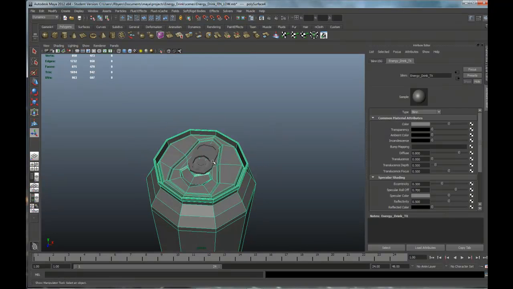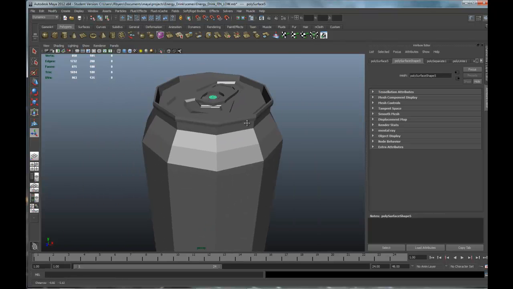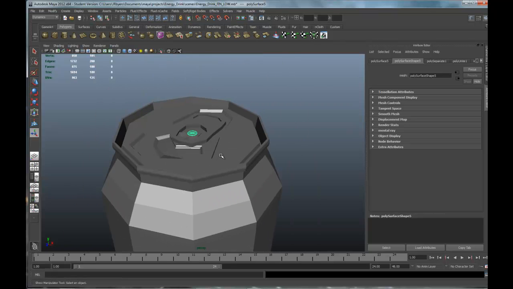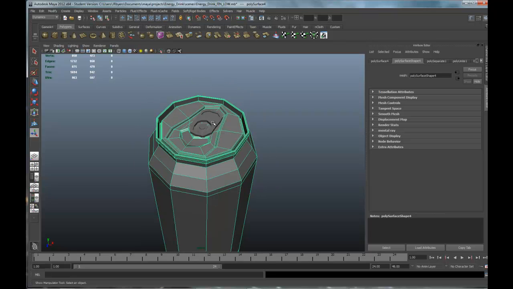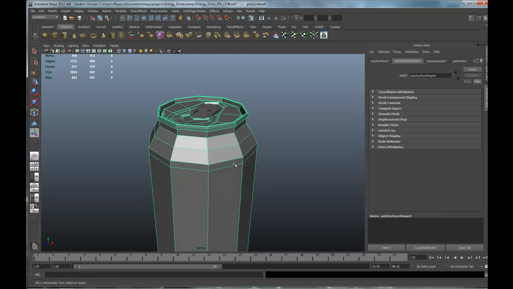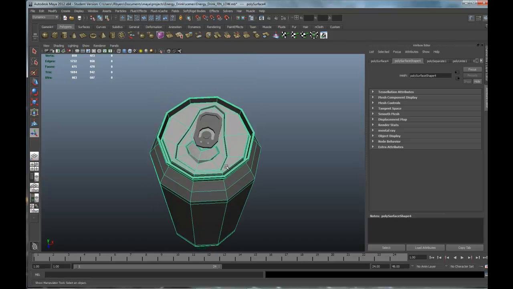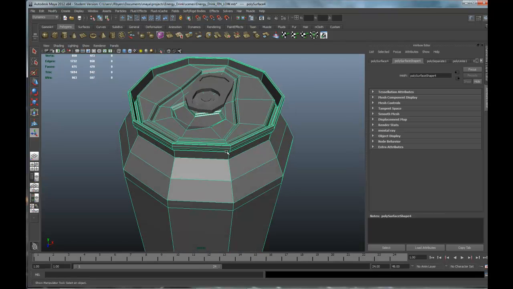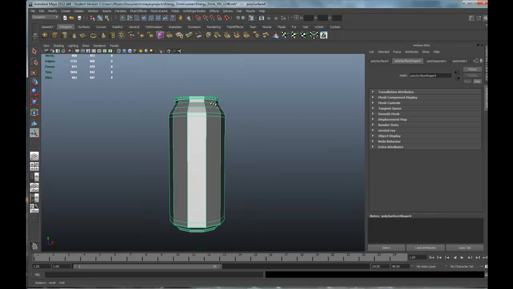I'm not really worried about the tab just yet. I'm going to put that in the same layer, but since we're laying out UVs, we can actually add materials to that as well. You can have it separate, you can put it all in one UV map if you want. You can separate UV maps out, or add materials instead of UV maps. It's really up to you, but if you have a texture, you're going to have to add a UV. Okay, there's no way of getting around it.